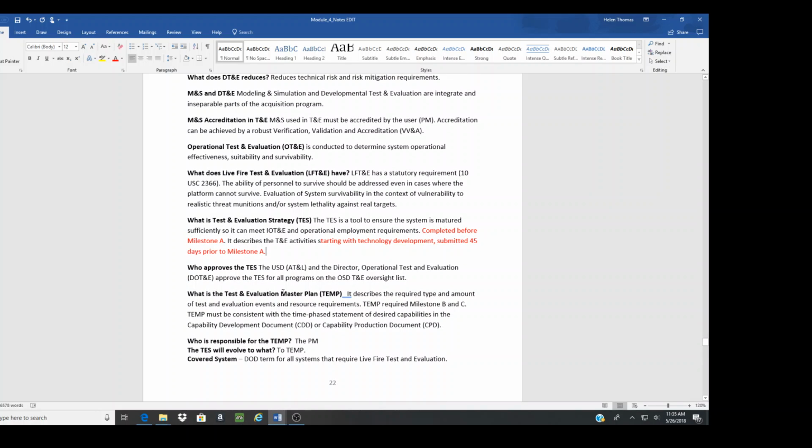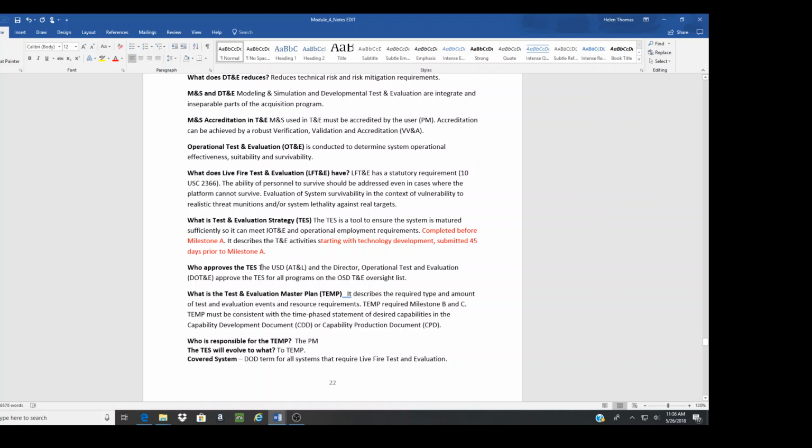So whenever it talks about milestone A, milestone B, pre-systems acquisition, those are the different phases. So you're going to have to know what happened at each phase. As you come in with the test and evaluation strategy and so forth, you need to know, does it occur at milestone A, B, C, technology development, and so forth. So who approves this?